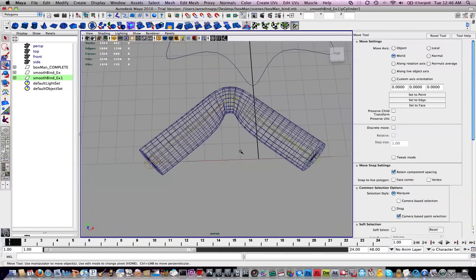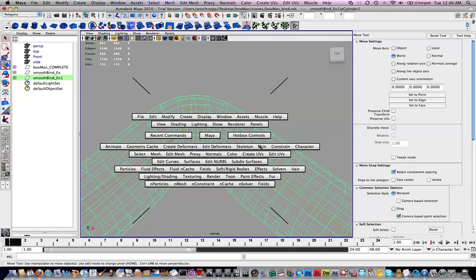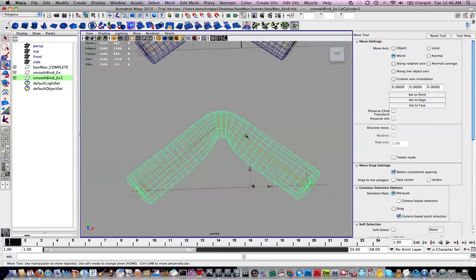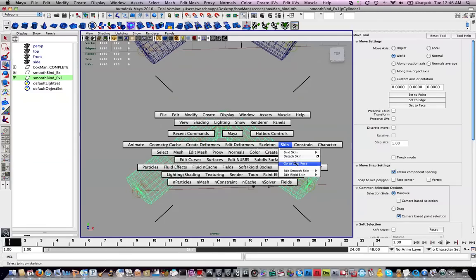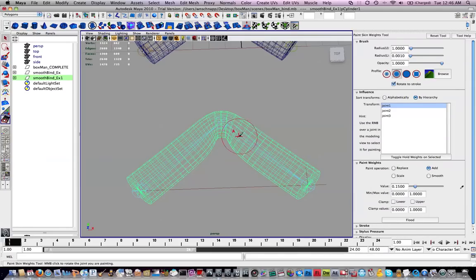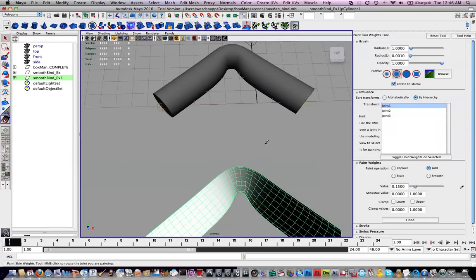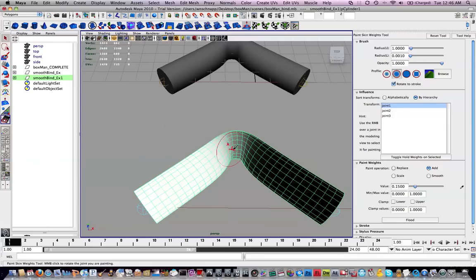I'm going to leave this one up here as the incorrect one, and this one down here as the correct one, so you can see it before and after. The way that you use the paint skin weights tool: click on your mesh, your geometry, and go to Edit Smooth Skin and Paint Skin Weights tool. Make sure you're shaded for this, so hit 6 on the keyboard. The reason is that you get a white, a gradient, and a black setup all throughout your skeleton, and if you change joints, that changes as well.